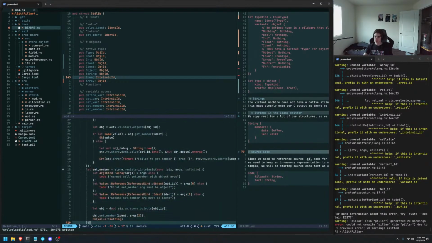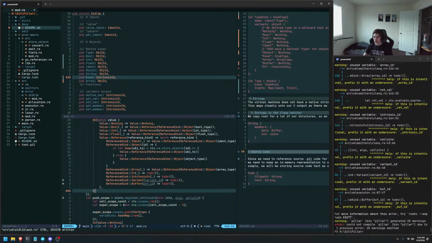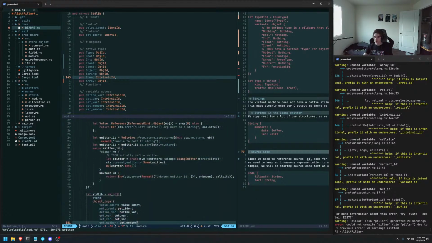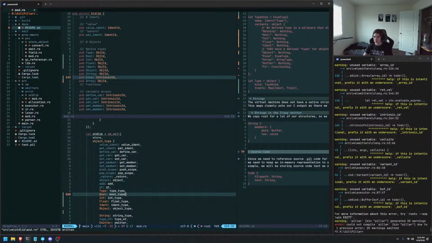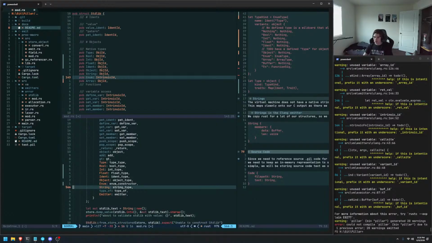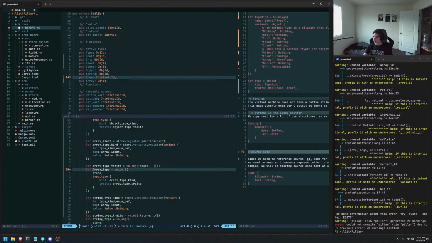Then here for enum, we'll just pass that function in. Just like so, and then array is going to be array type, which I believe I did define. I did.